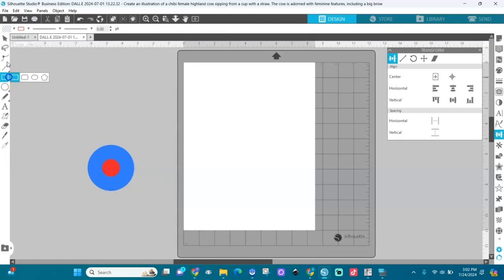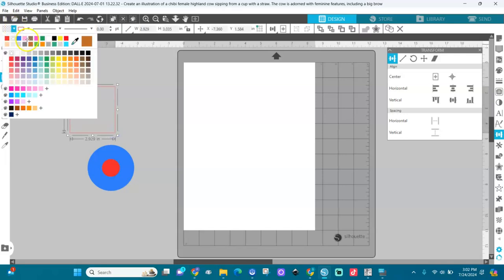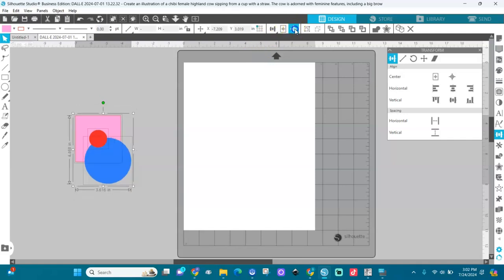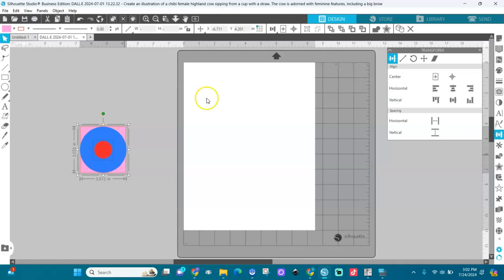Let's say I have a rectangle. I'll make it pink. I select this one and this one, and I click on here, and it will go into the center. It's in the back, but let me send it to the front. Send it to the back. Center. If I select all three and I click on this, you see center of each other. That's what you should know: center of the page and center of each other.